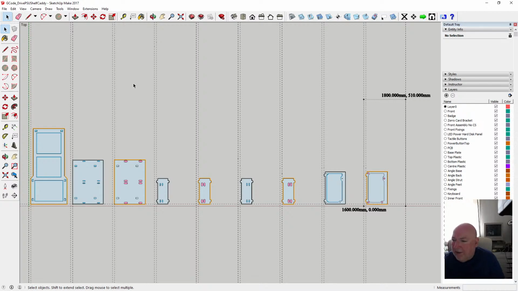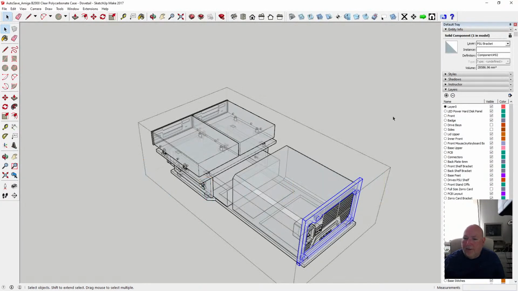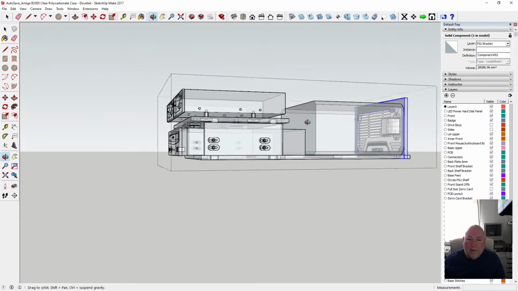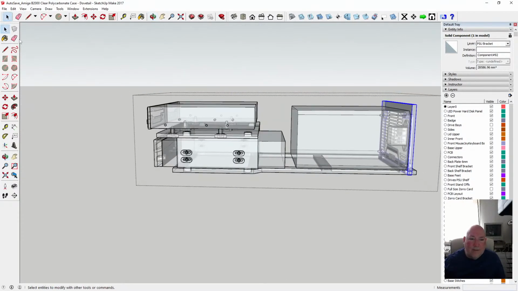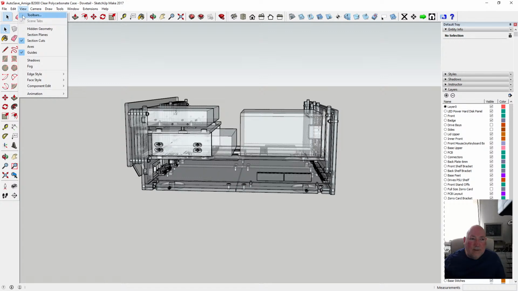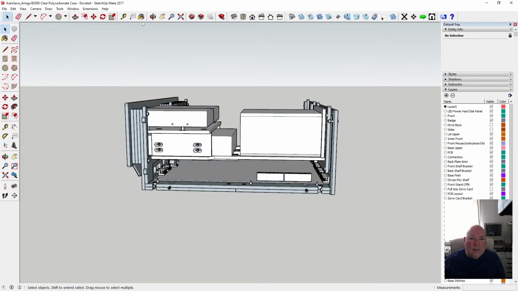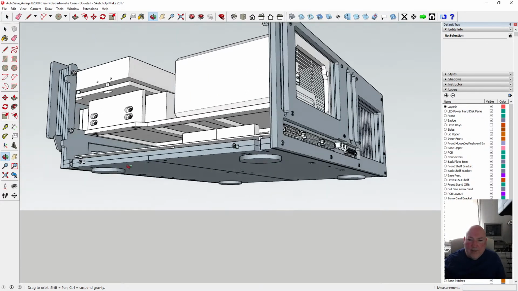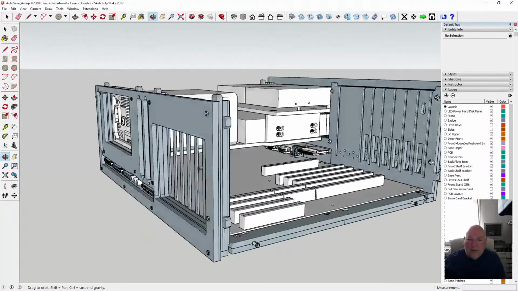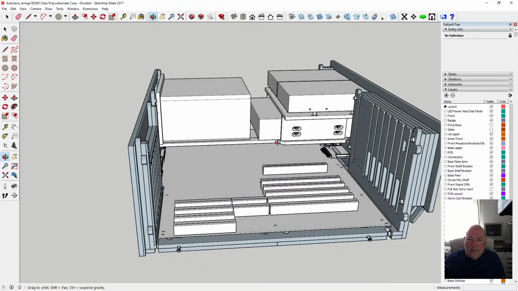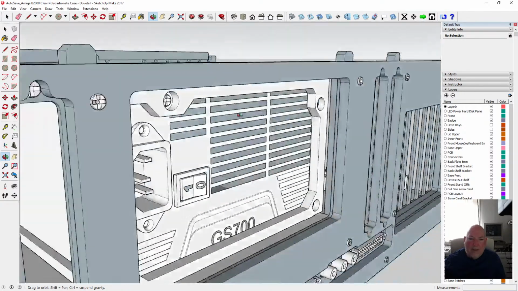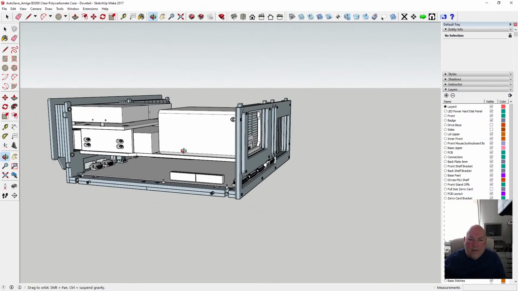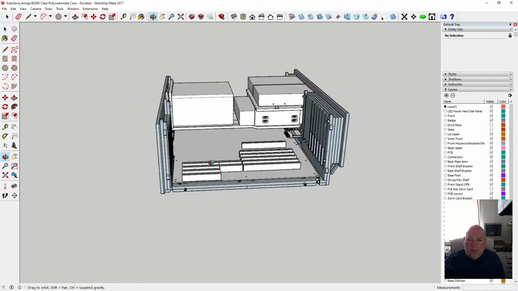Right, so I've got all the G code I need. Let's go back to the model. Anything on this model we've forgotten about? I don't think we've forgotten anything. The base is already done. We've got the lid, the sides, SPC, drive caddy, and shelf assembly. I don't think there's anything else. No, we're done.